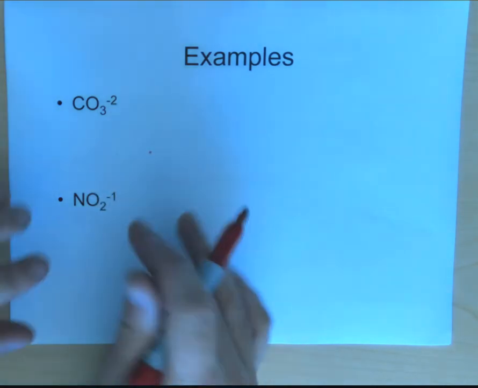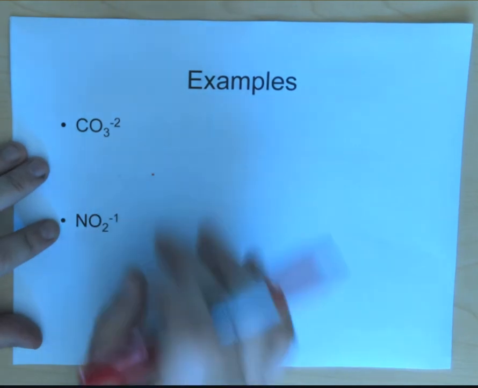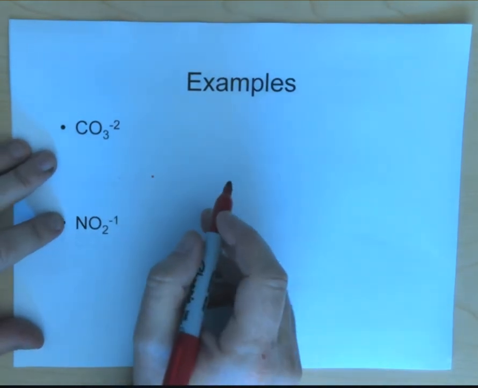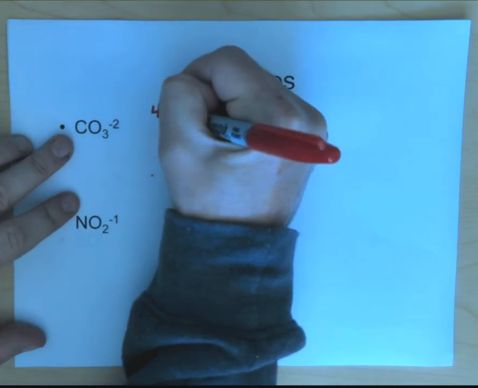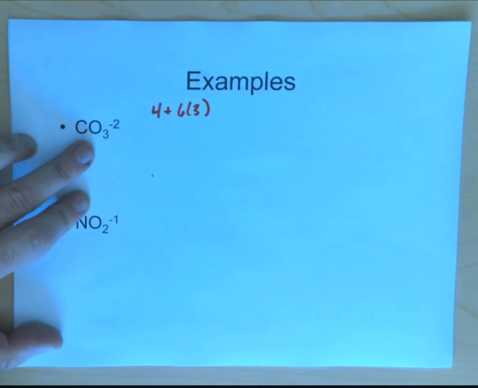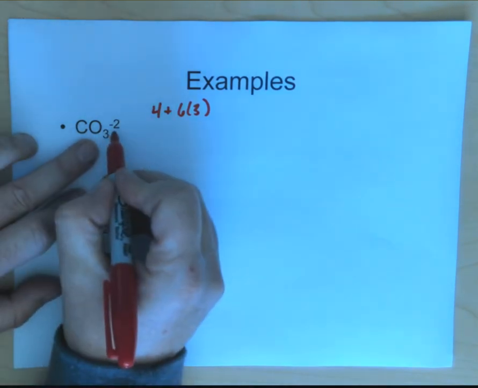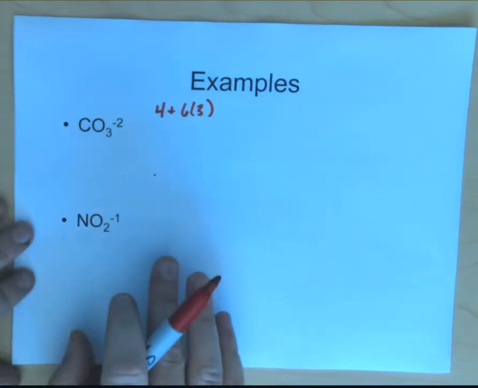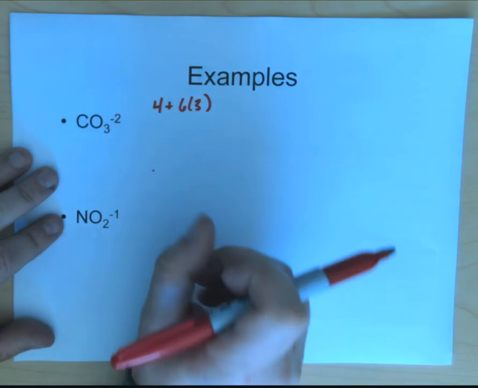All right, so this is called the carbonate ion. We learned about the carbonate ion in topic 3.2. Let's add up all the electrons. Carbon has 4 valence electrons. Oxygen has 6, and there are 3 oxygens, so we multiply that 6 by 3. And we have this -2 charge. Whenever you see the formula for a polyatomic ion, we have to consider the charge.